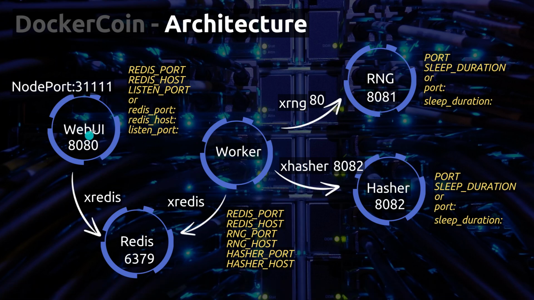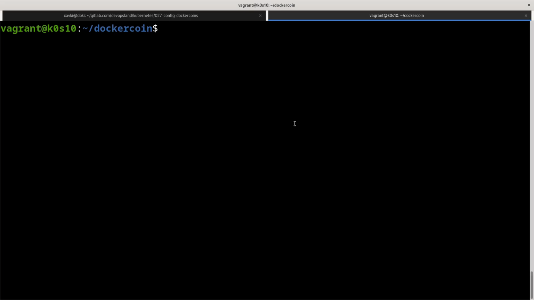And you have the same thing for the web UI, to connect your web UI directly to your Redis. So you can use either the Redis environment variable, or you can use directly the config file, the config.yml file. So take a break, let's go, and now I switch to the second part of this video.